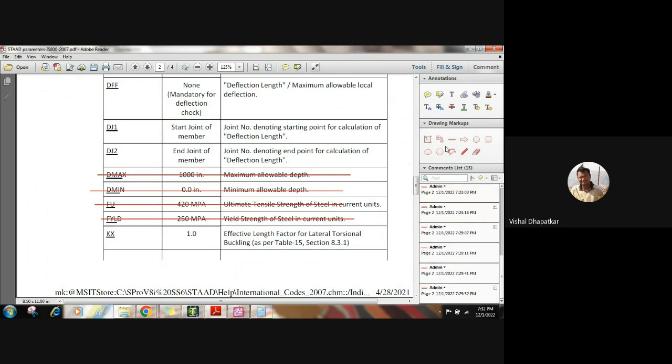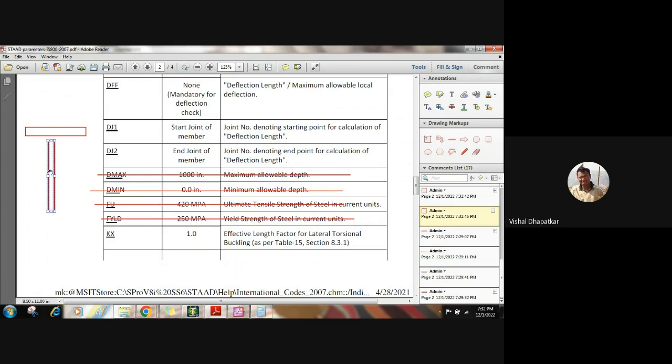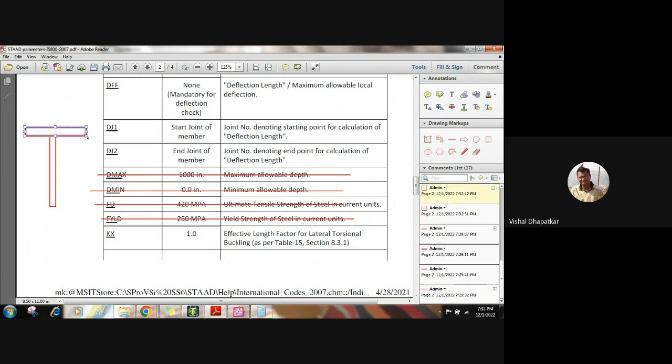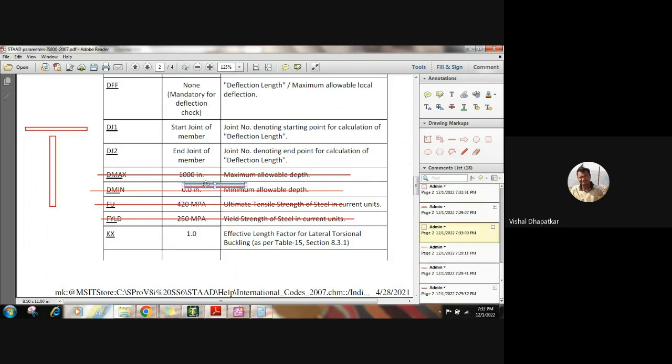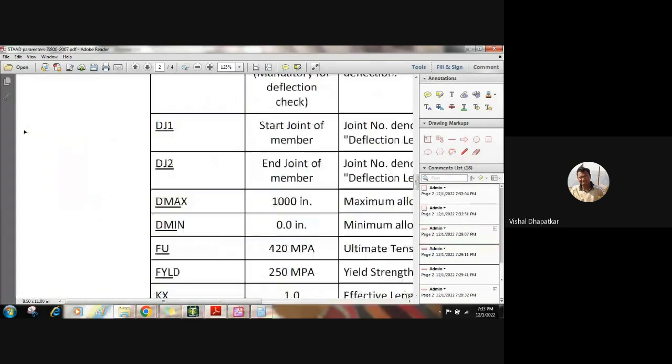So whenever we want to combine plates, sometimes we have to prepare a built-up section, right? In that case, you may require a section size or flange thickness of 40 mm, mostly for the plate girder. If we are designing the plate girder, we may need a flange thickness of 40 mm. So instead of going for a 40 plate directly, what we normally do is provide two plates of 20. So what will this provide?